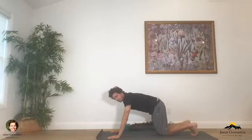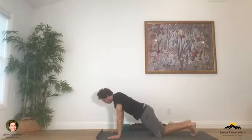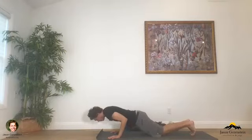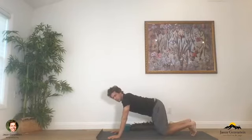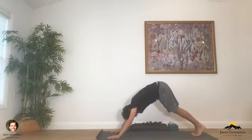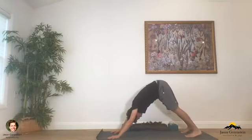Lower the knees down to the earth. Bend the elbows in towards the body as you lower the chest on down. Press the palms down to lift the chest on up. And again, float the thighs back, downward facing dog pose. Downward facing dog pose here, spreading across the fingers, lengthening across the hip bones, and allowing for those heels to lengthen to the back of the room.